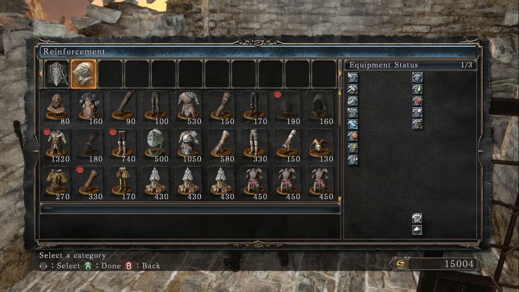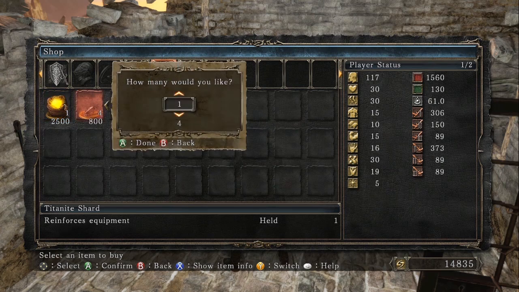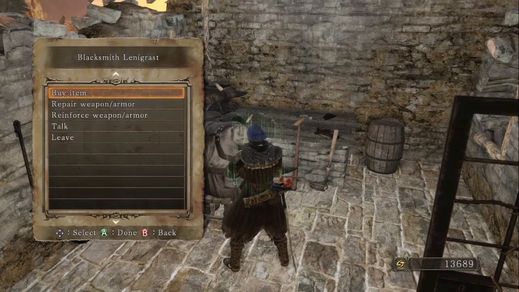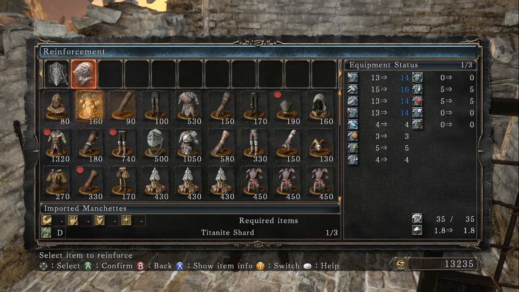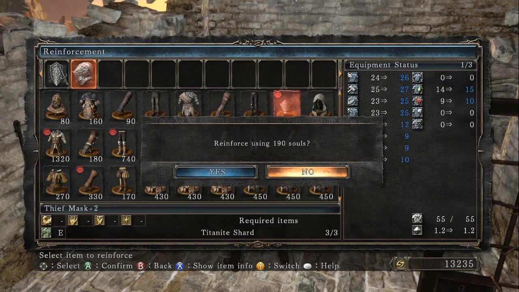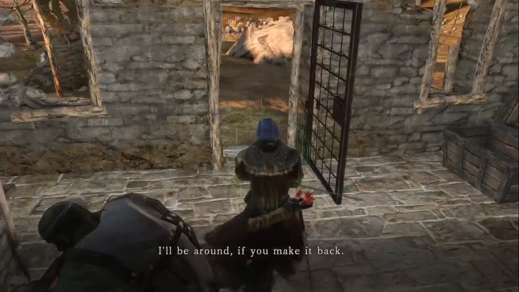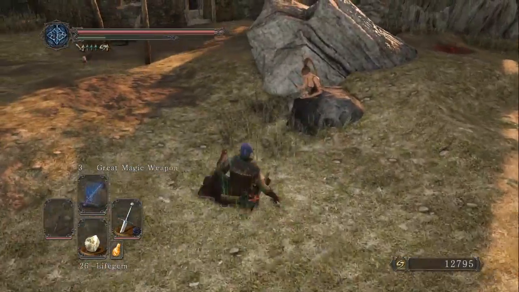We're gonna be shy of 2 shards. But guess what our blacksmith buddy has? Answer is 2 shards. I'll be around. Making ourselves a little bit tankier here, guys.